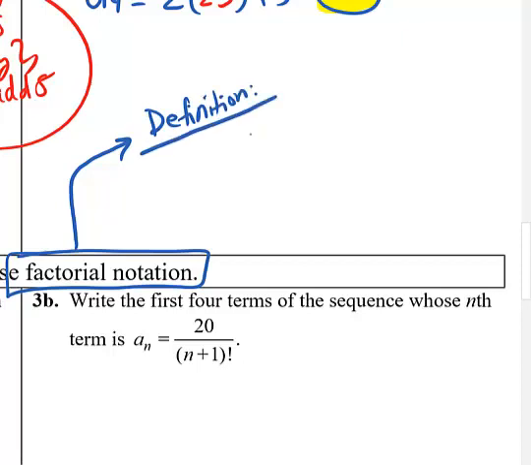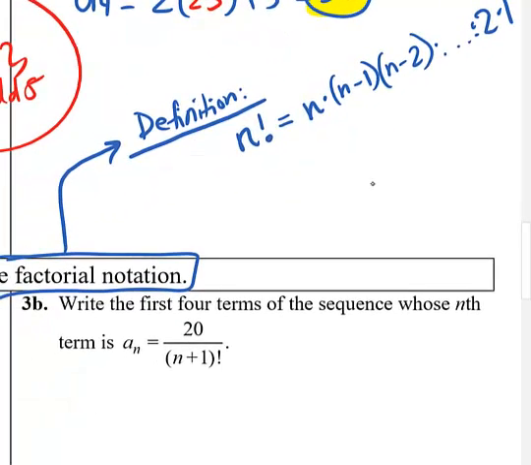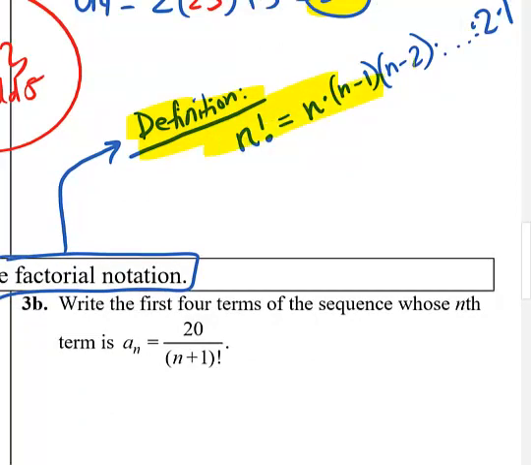It looks weird, but if you take a whole number, we'll call it n, and write an exclamation point after it, that actually means something mathematically. It means that whole number, n, multiplied by 1 less than that, multiplied by 1 less than that, and then keep multiplying until you get to 1. That probably doesn't make a whole lot of sense because n is general right now, because this is the definition. But I think if we do a couple examples, it'll make more sense.